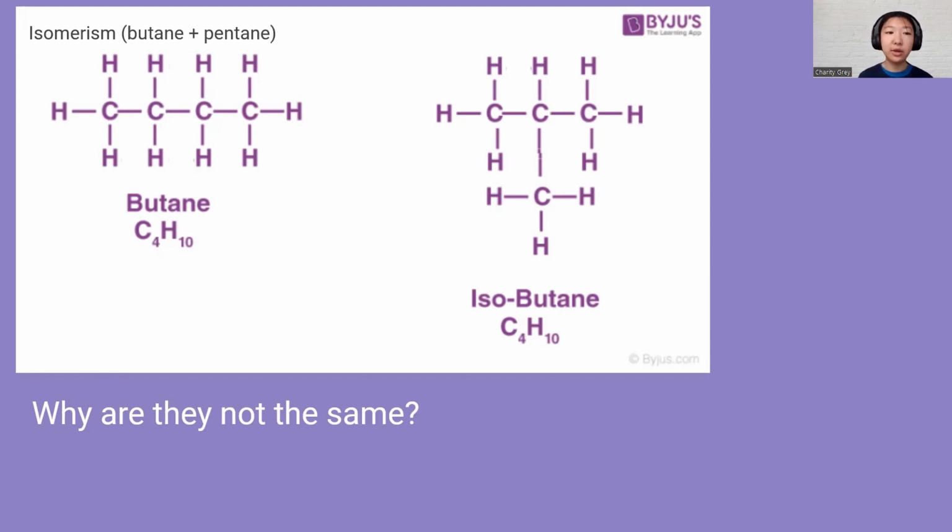Unpausing the video now, you cannot turn isobutane into butane because when you look at this bond here, this bond is a covalent bond. You don't break covalent bonds that easily, right? For example, if you have two butane molecules in the air, you have an intermolecular force, a London dispersion force. This can be broken at any time. But this is a covalent bond. You do not break covalent bonds easily. They are very hard to break, because they are the bonds that make a molecule.